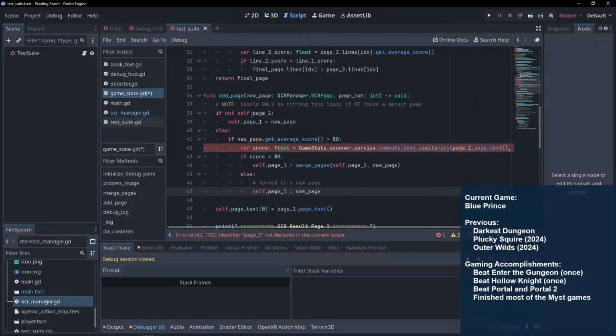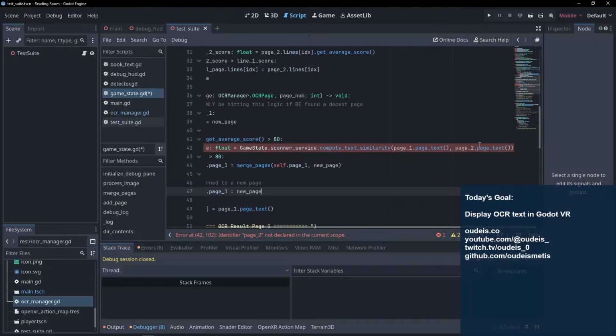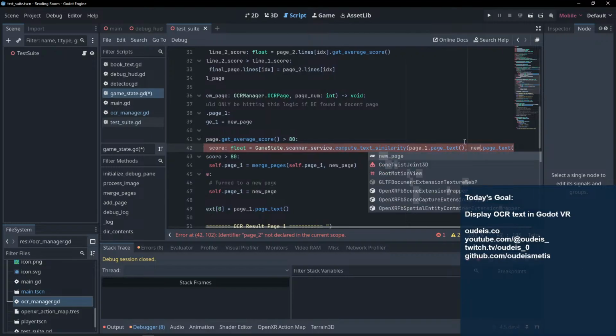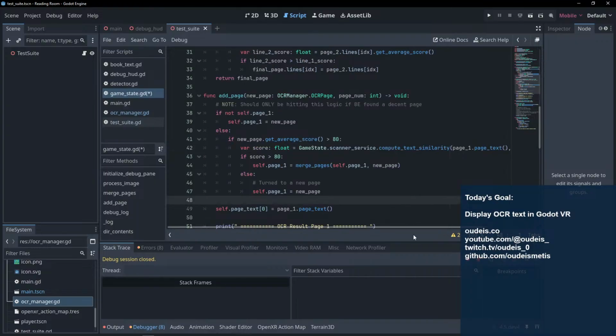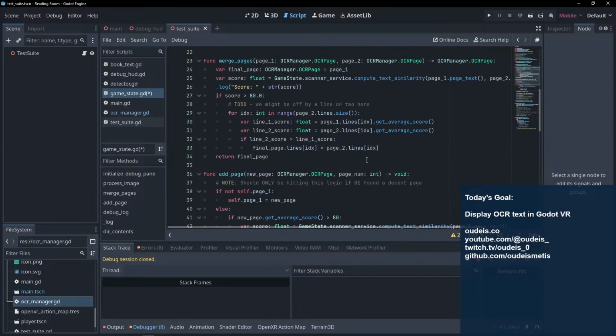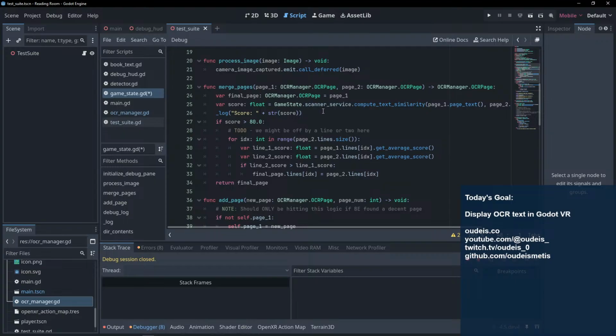Now, eventually, what I would do is go find pages that they're similar to. So if we're merging pages, we don't need to do this score check.